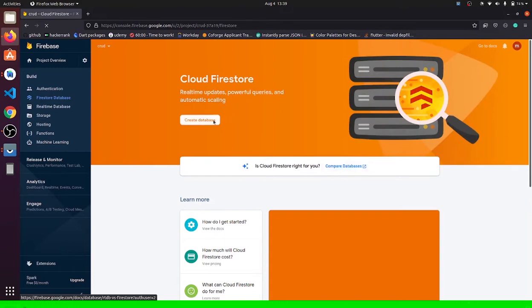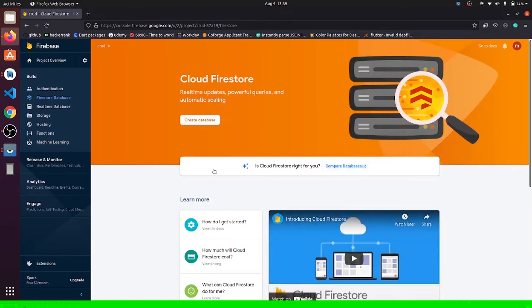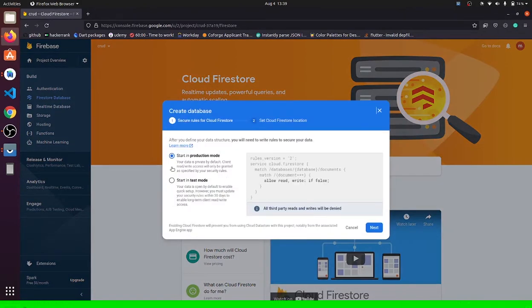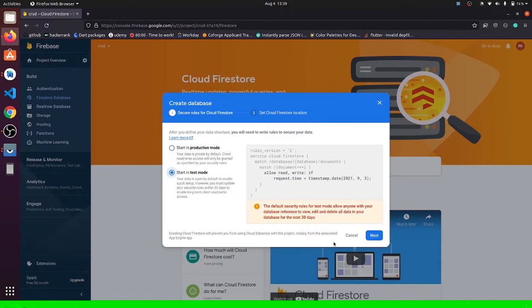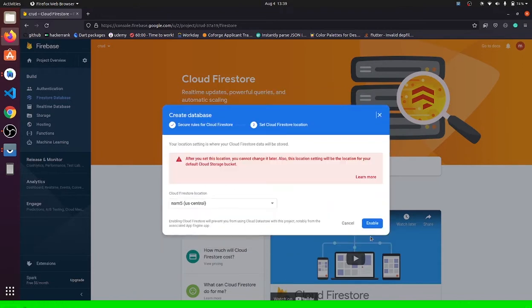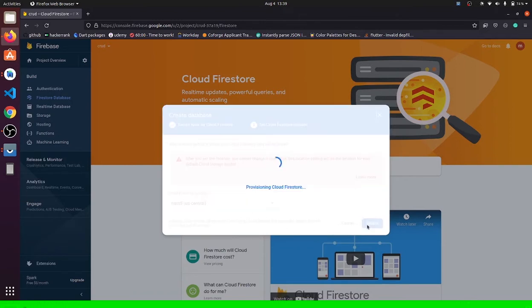When you head to the Firestore database, it may take some time. Press the create database button, and there we can start in production mode or test mode. We are creating an application, so we don't need production mode, we just need test mode. So we start in test mode and press the button. For the Firestore location, it doesn't matter actually, so just enable it, and it might take some time to set up Cloud Firestore.